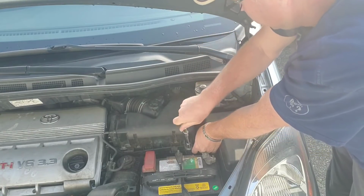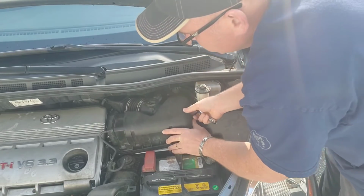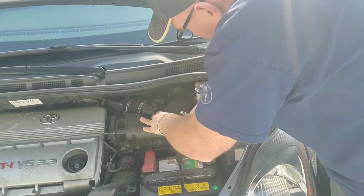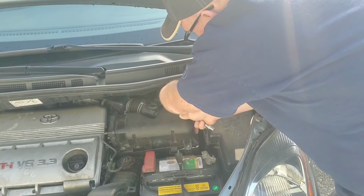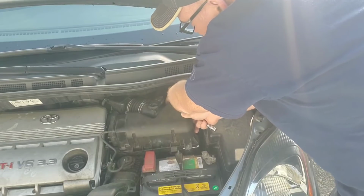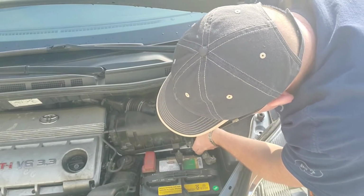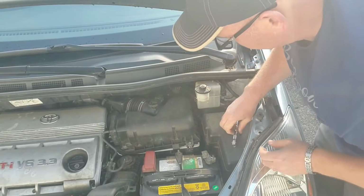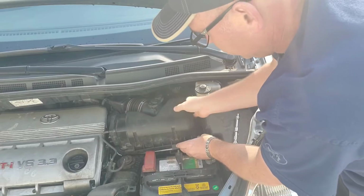Just hand tighten both of them. Oh, it's not seated for some reason. Let's see. See, some of these you have to fight a little bit to get it to sit properly. Must be sitting up in the back or something. No, looks like it's down.